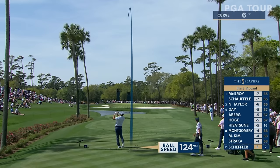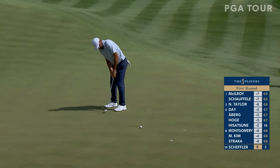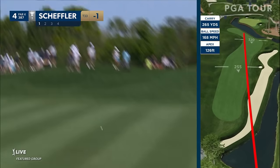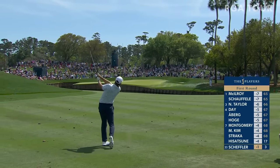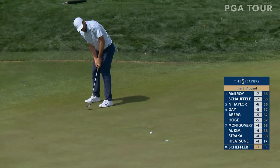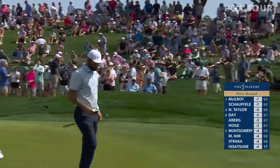Another 8-iron here. Just right of the hole. Oh, wow. That's beautiful. Should be fine. Yep, mayor's office. He's gonna have a look for another birdie. All the way into that back corner. That should spin. Just running a little bit away from the hole, Raj, but a great looking putt. Scotty, and he is now 2 under par. Look out, the world's number one player is on track again.